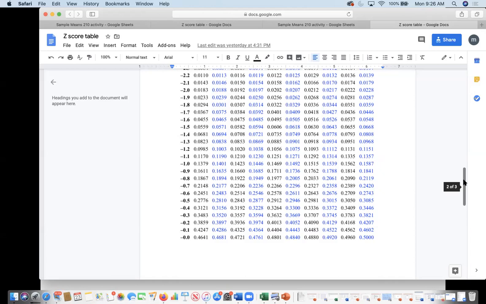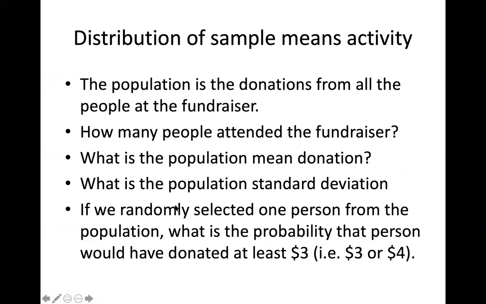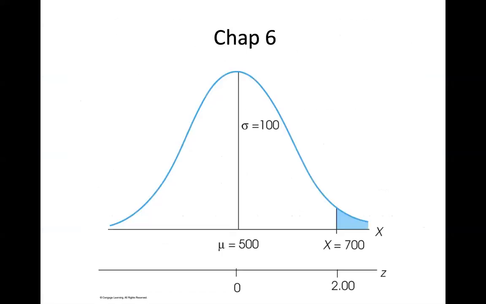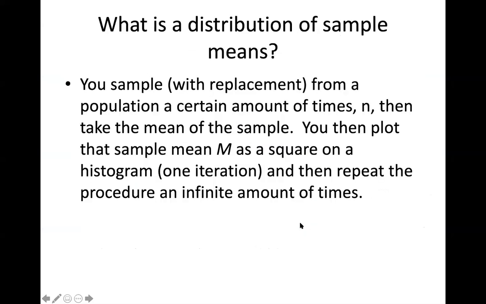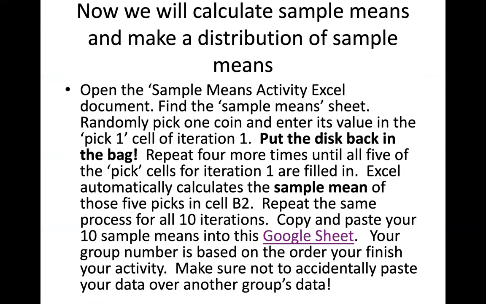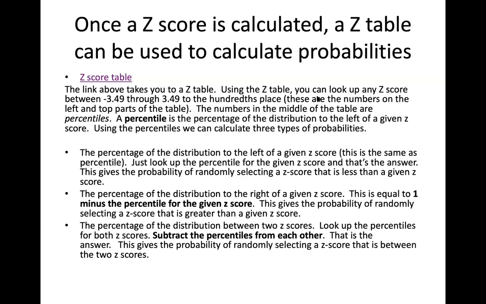Wouldn't it just be 0? It wouldn't be 0. So looking right here, a z-score of like 3.4 would be right around here. And what I'm asking you is, what percentage of the distribution would be to the left of that z-score? So a z-score of 3 would be right around here. What percentage of the distribution will be to the left of that? So would that percentage be less than 50% or greater than 50%?